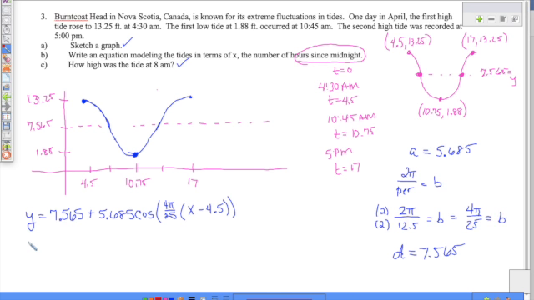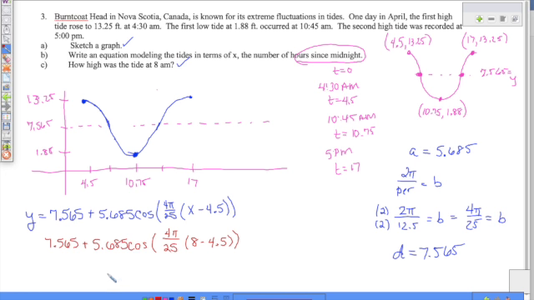So I'm literally going to type into my calculator, guys. All I'm going to type into my calculator is 7.565. So you should be doing this too. Put this into your calculator. Plus 5.685 cosine. And as long as you have this extra set of parentheses in here, you can just type in exactly what this says. So 8 minus 4.5. Okay, so if you are taking the cosine of this entire value, you can type it in just like that, and it's going to tell you the height at 8 a.m.